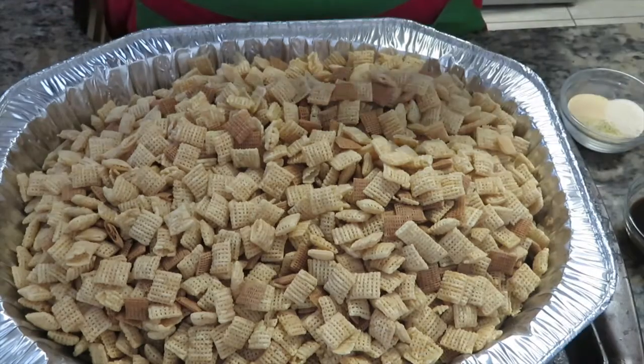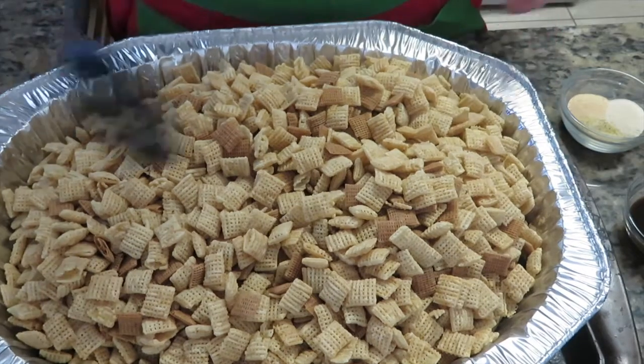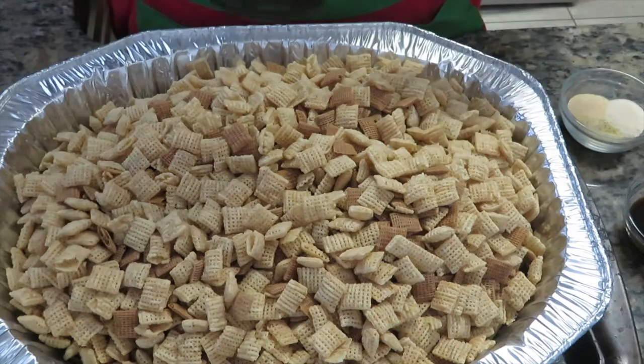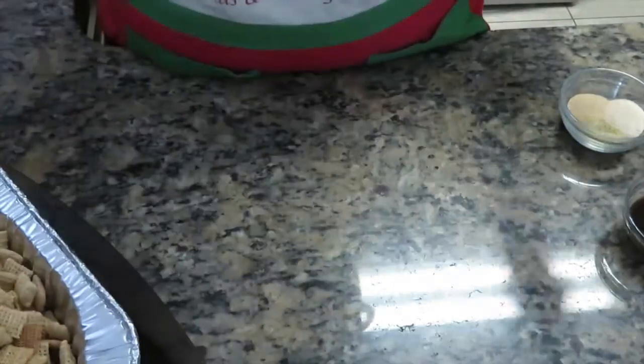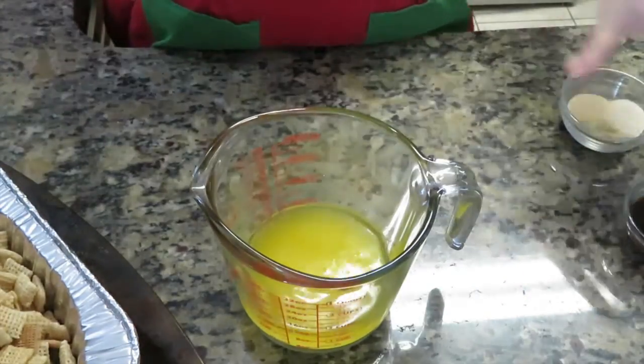All right, here I have the 3 bags of the different kinds of cereal. Okay, I put it in this roasting pan so it could be better for me to mix it and put it all together. Now, I'll put this to the side. And now for the seasoning ingredients.